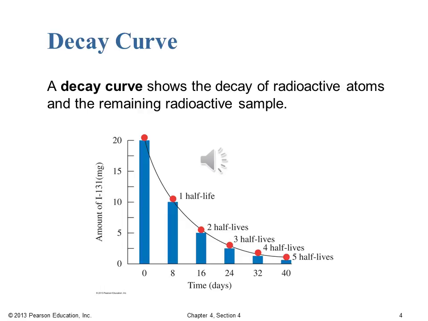So we see after 8 days we're down to half, and then half again, and finally we see 5 half-lives here. After a little more than that, a few more half-lives, we're essentially down to none of the original sample. Of course, if you know Zeno's paradox, you know that if you're always decaying by half, you're never going to get to 0. But ultimately in radioactive isotopes, there is a point at which the last isotope decays and you don't have any of the radioactive isotope left. So we don't have to worry about the fact that if you always cut something in half, you'll always have a half left. Actually, with atoms, there is a point where you will completely use up the sample.